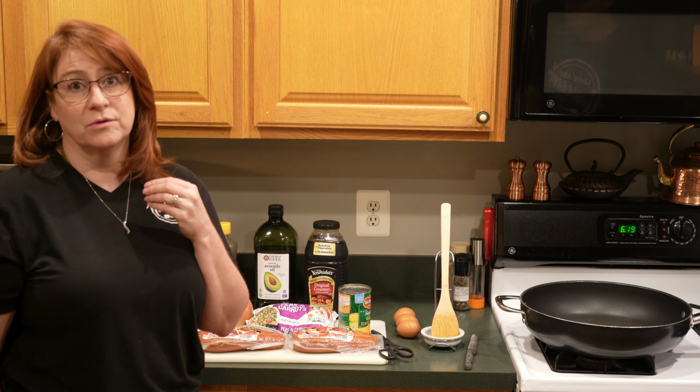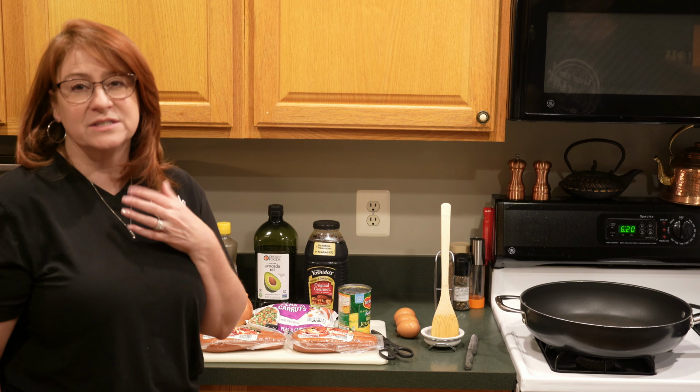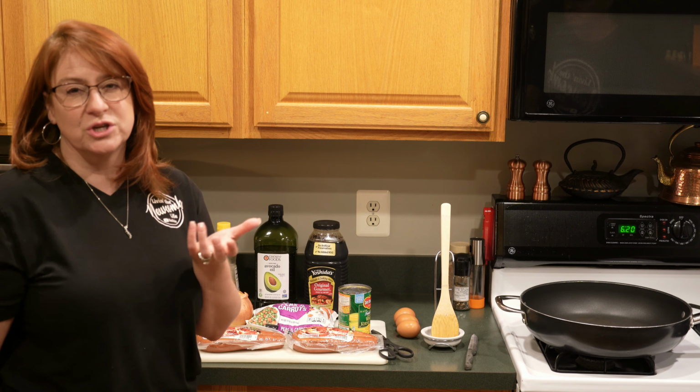Okay guys, we're going to make what we call Kobasi stir fry in our house, but it's actually a fried rice. It can be made with other meats besides Kobasi, but what we have found is the Kobasi tends to give it a really awesome flavor. So I've made it with ham before, chicken, a couple of things. You just don't get as much flavor from it.